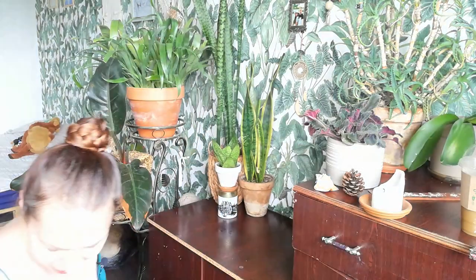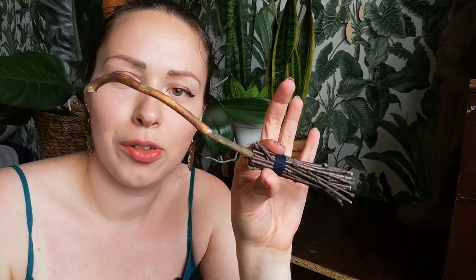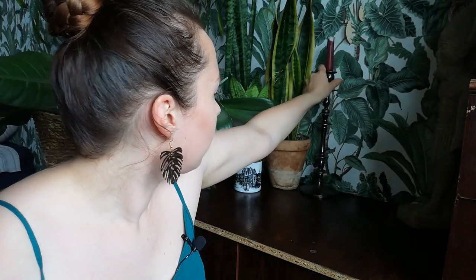Just say yes, okay? Because sometimes I really hate them. Here is what I call a Harry Potter shelf, because I like to put a lot of small bottles in here. I made a broom myself from branches I picked up in the park. How cute is that, right? It's almost like the one from Harry Potter with this kind of handle. So I just keep vintage-looking stuff like that, candles and so on. So this is my vintage or Harry Potter shelf. What do you think about it?